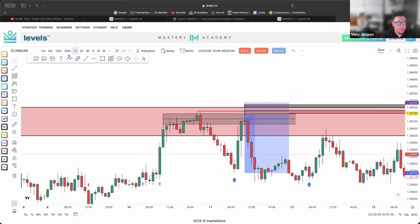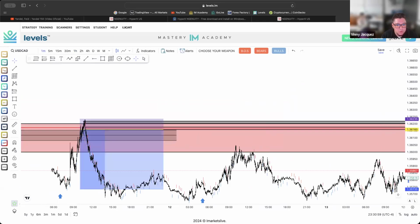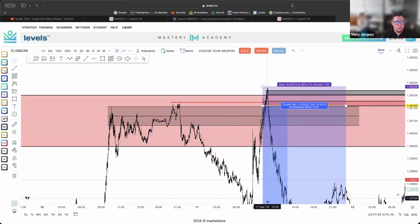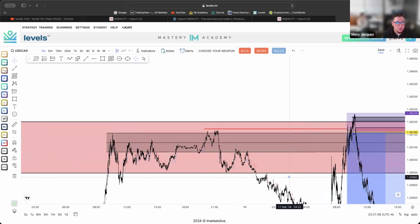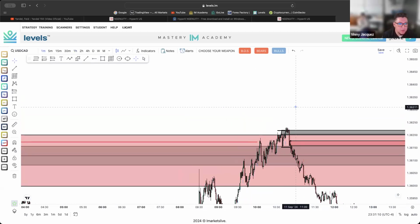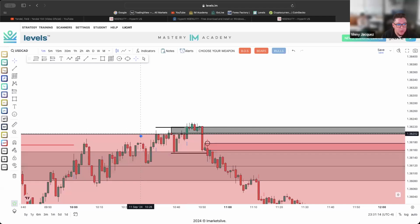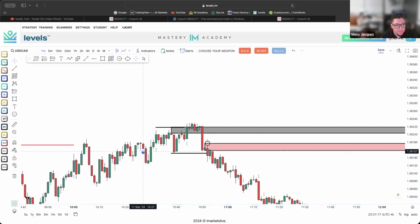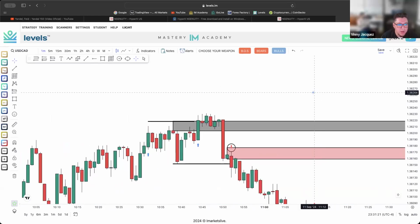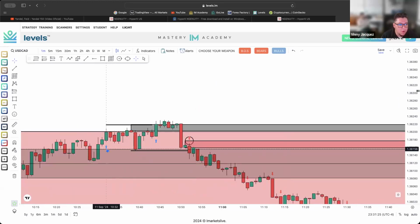Starting point, let's go ahead and break that down one more time, because I feel like a lot of people don't get that. I feel like you guys want the starting point to overlap the shoulder most of the time, and it's not always going to give that to you. We have to look at the opportunities as they come. So let's go ahead and delete this real quick just for the clarity. Right? And again, this is what I like to call price action, guys, off of a zone. I'm looking for the same thing over and over again.